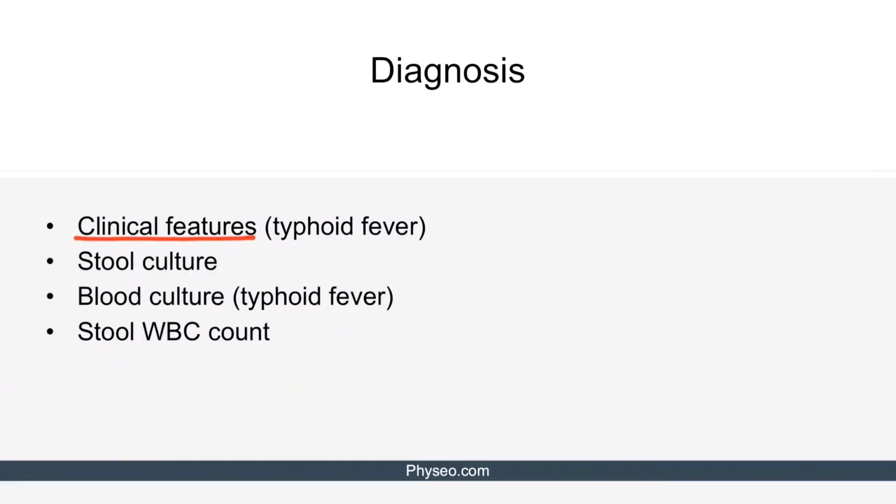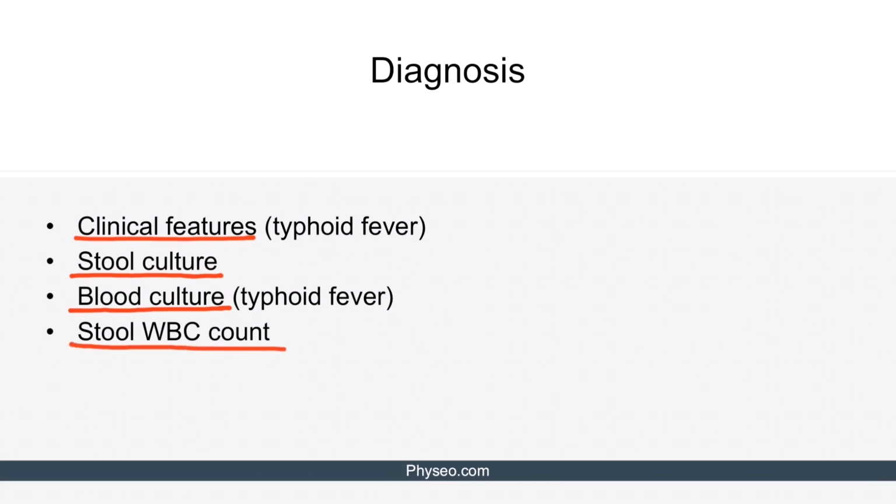Now, the clinical features, like those rose spots on the abdomen, as well as constipation followed by diarrhea, are pretty helpful in diagnosing typhoid fever. However, Salmonella gastroenteritis does not have specific symptoms. Therefore, clinical features of the infection are less useful in this case. Now, whenever we suspect Salmonella infection, we should perform a stool culture in order to isolate the pathogen. If you specifically suspect typhoid fever, then blood cultures should also be obtained, because typhoid fever is a systemic illness.